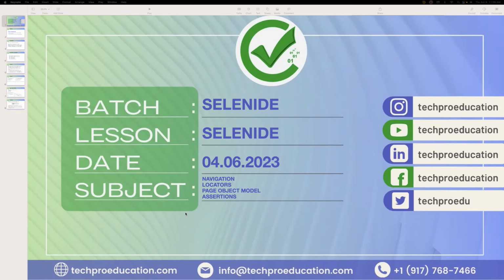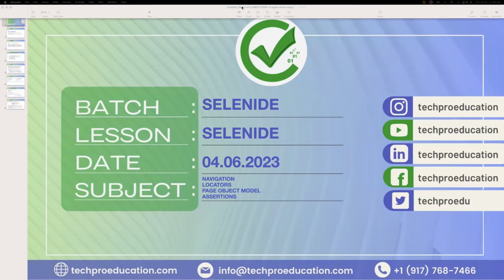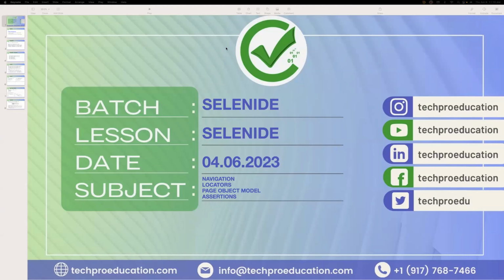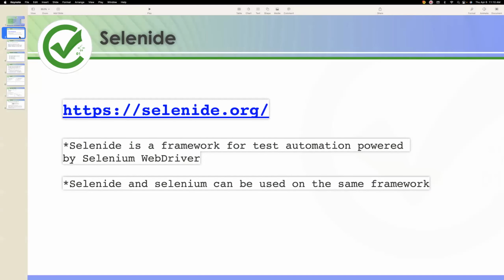assertions in Selenide. If you have any Selenium background or Cucumber background, then you will be able to easily get Selenide. It is pretty much an advanced version of Selenium, so it is a good bonus if you already know some automation, if you already know some Selenium, then it will be very easy for you to get Selenide.